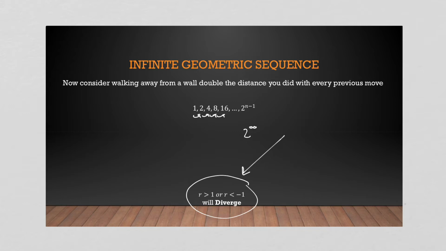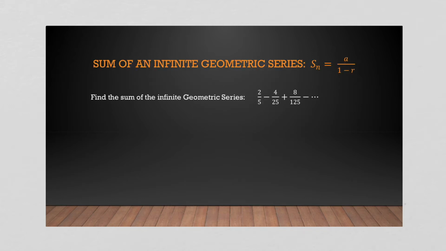Now, what we get for a geometric sequence is we can sum an infinite geometric series, and we get a very simple equation. It's just this: S_n is equal to a over 1 minus r. But it's really important that our r value is, in fact, between -1 and 1. Because if it isn't, then we cannot calculate this, and we do not get a sum. Because if we're diverging, there's nothing we can add to. Our sum eventually goes to infinity, so we get an unsummable value. So you need to calculate your r value first before you can even consider the sum of a series.